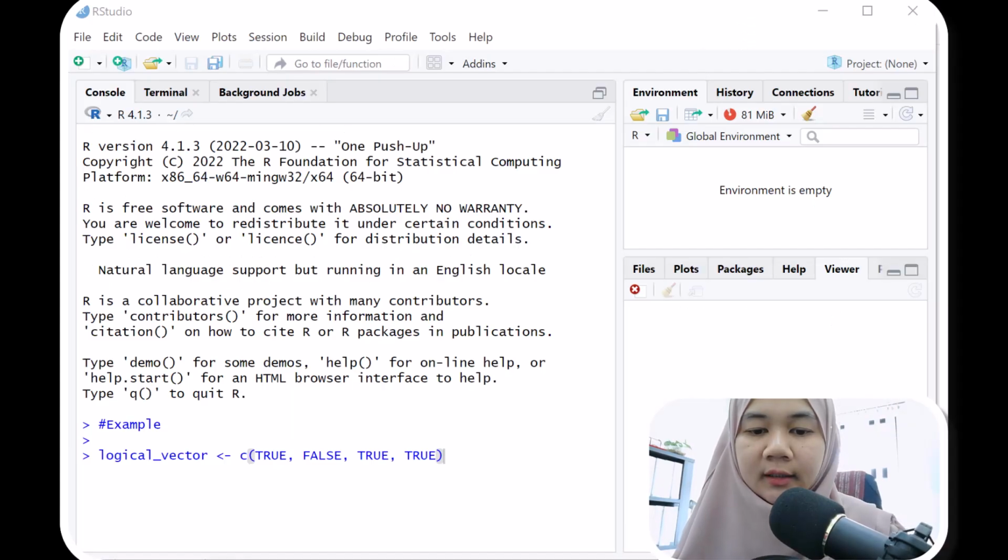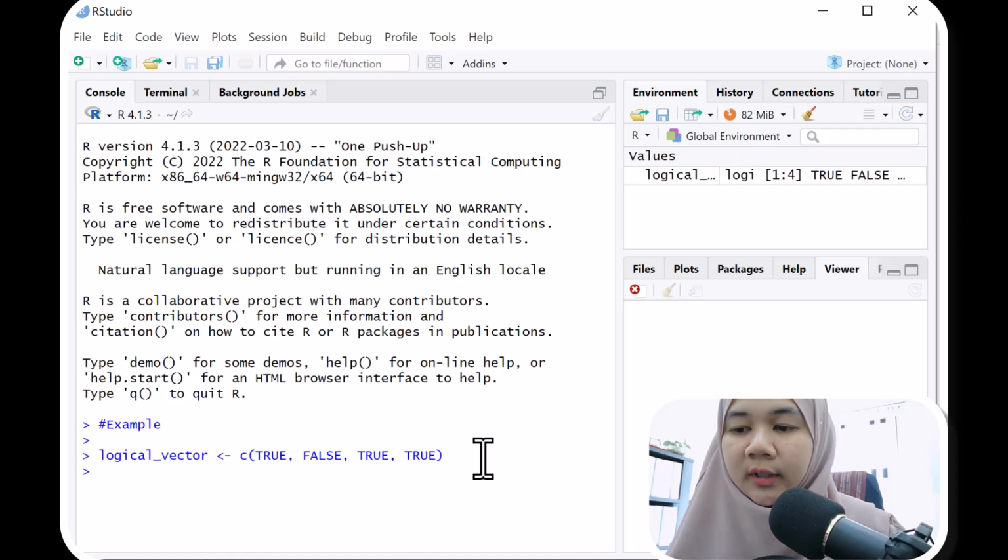Okay guys, let's demonstrate the logical vector in R programming. Let's say I have this new vector named logical vector that consists of true and false values. I store the values, and then I want to count how many true values there are.